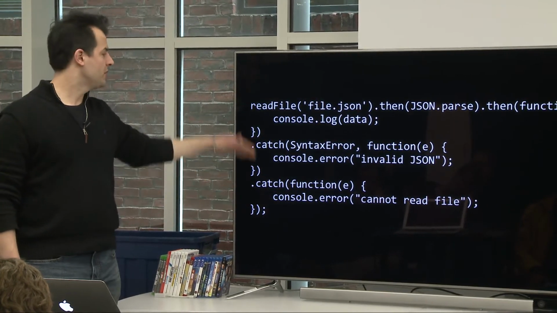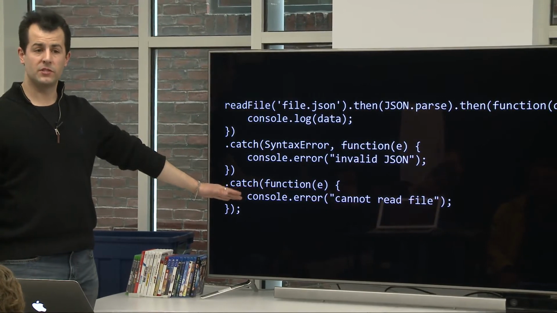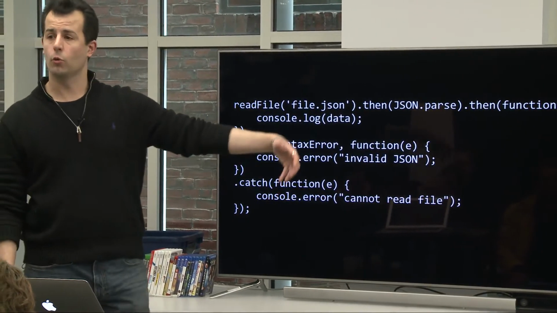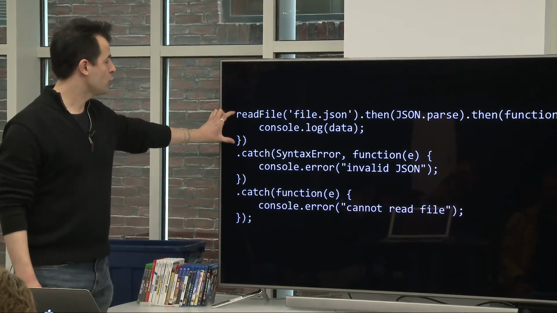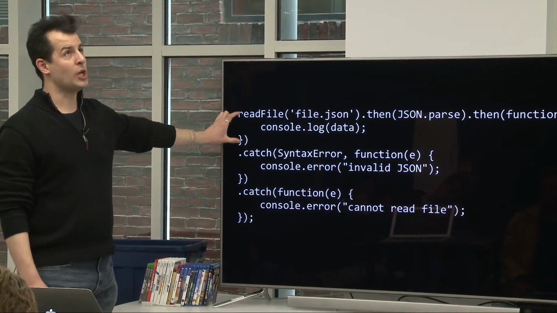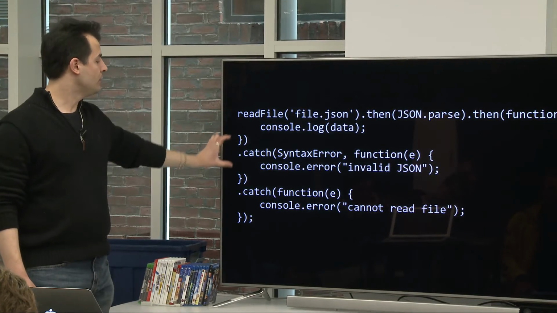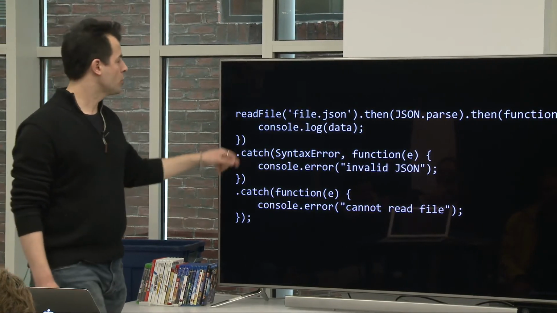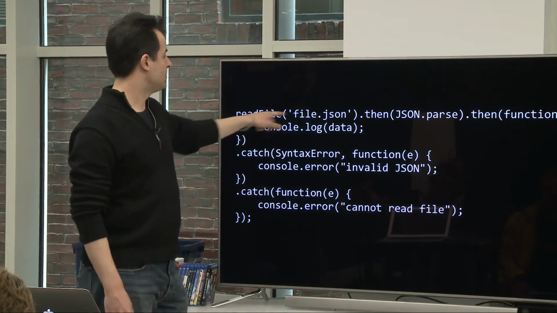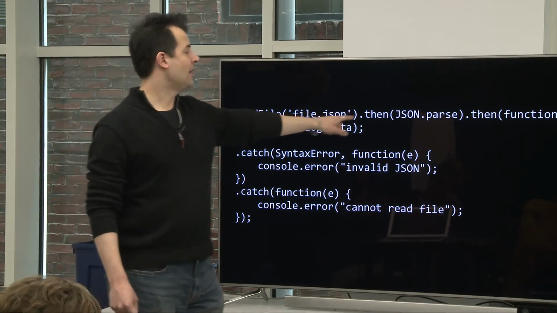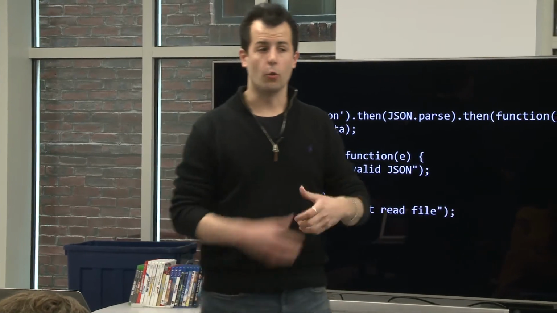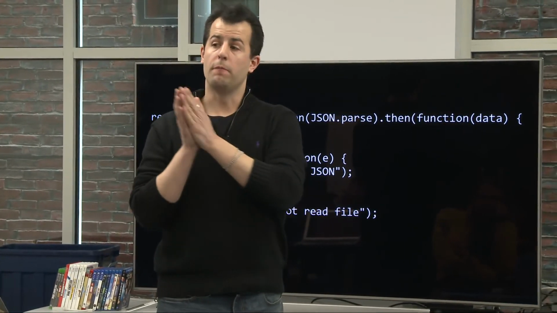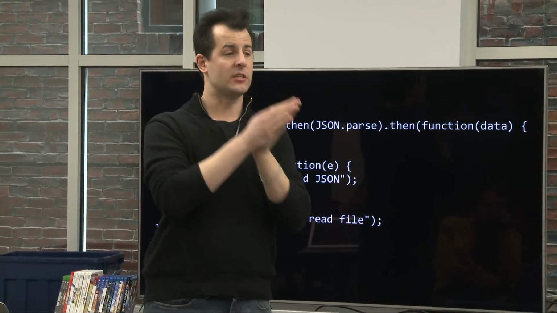While I've formatted this to look like three statements that you might see in Java or other languages that have try and catch and exception handling more generally, notice that I've just chained the return value of each of these methods together. So what's going on? Read file, if this is a method that exists, apparently tries to read this file, .then. So then is a very common name given in the world of promises for the method that should execute if the previous thing succeeded.